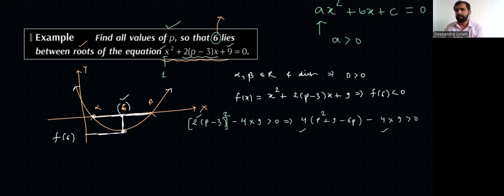So here on this part, I'm left with p square. See, this 9 and this 9 will get cancelled. I hope you are paying attention to this because a 4 was there on both these sides. So I'll be left with minus 6p greater than 0. If I take p common, I'll be left with p minus 6 greater than 0.